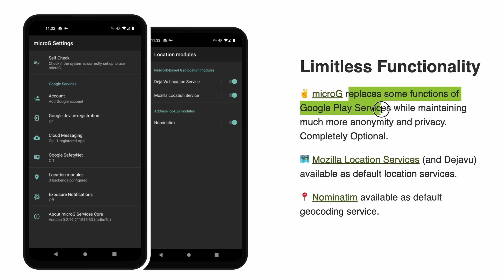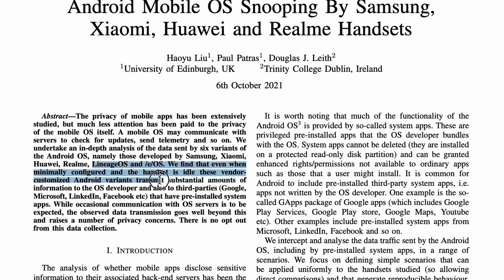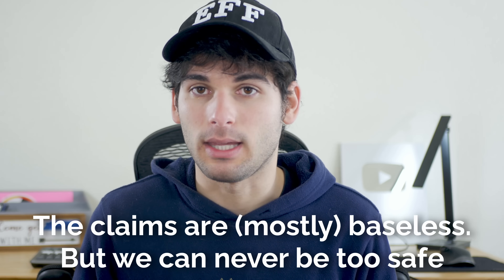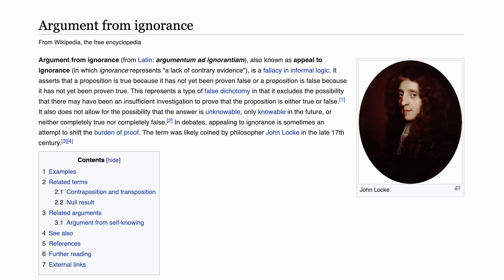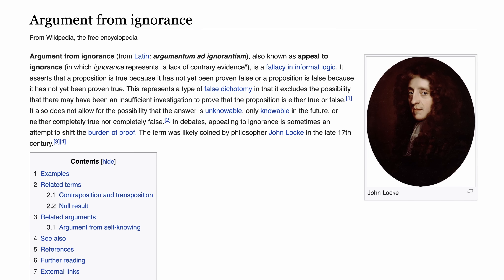First, this claim is massive — that cannot be understated. Not only do many custom ROMs advertise a de-Googled experience, and dozens if not hundreds of researchers are analyzing these open-source projects for wrongdoing, but many of the claims of how Google spies on these users are massive, like spying through their chips and other creative avenues. Most of these claims have no evidence; they're all speculation, or tying together misleading truths. It's not far-fetched to call this an argument from ignorance — a fallacy asserting something must be true as it has not been proven false. So I wanted to do a thought experiment.